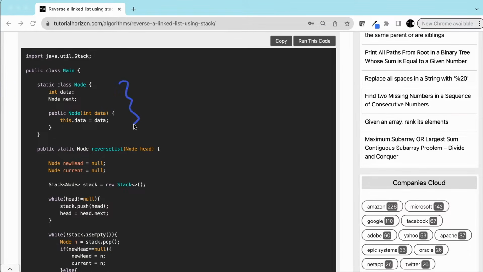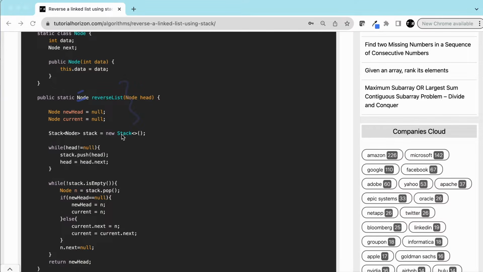So this is the linked list node, data and next. And this is our function, reverse list. It takes head as an input. So we have two variables, new head and current. Both are pointing to null. This is our stack. We'll iterate the list and insert all the nodes in the stack.